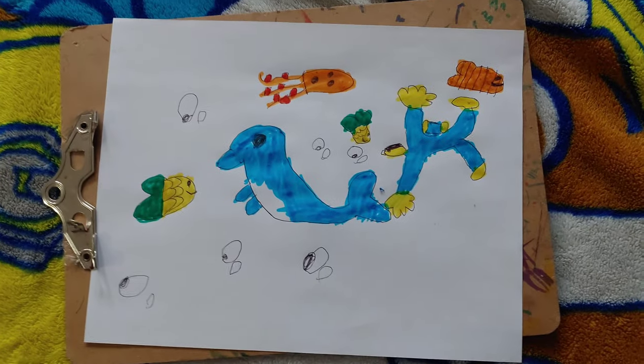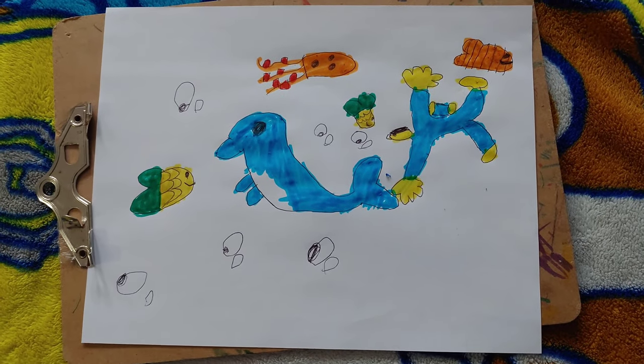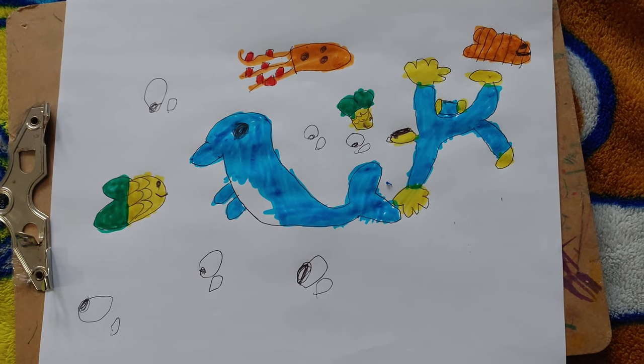Now it's finished. There's the scuba diver, there's the dolphin, and there's the fishes, and there's the octopus.